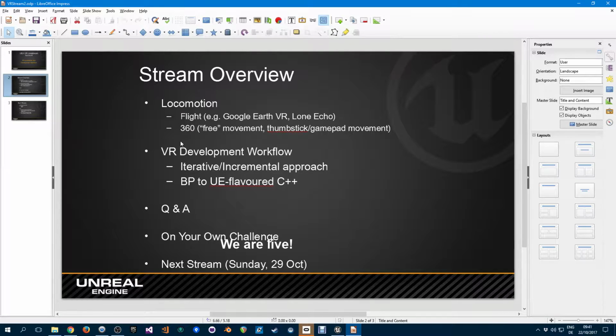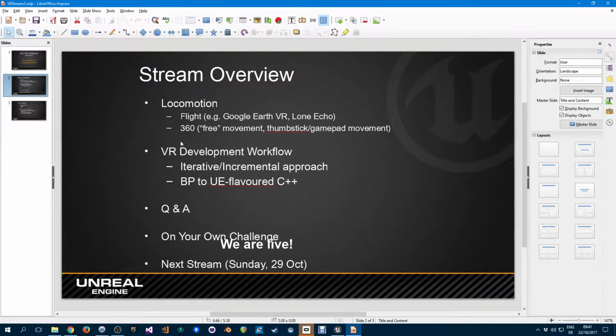Throughout the development of these mechanics, we're going to do it in an incremental approach, a sample VR development workflow that you might want to use.